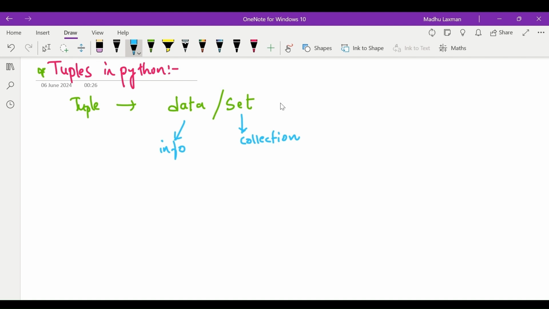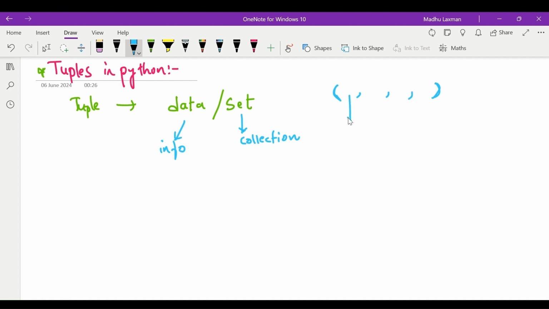A tuple is a collection of elements enclosed between curly braces. This we call curly braces, some people call them small braces, whatever it is. I am calling it curly braces. A tuple is a collection of elements enclosed in between curly braces and the elements are separated by commas.